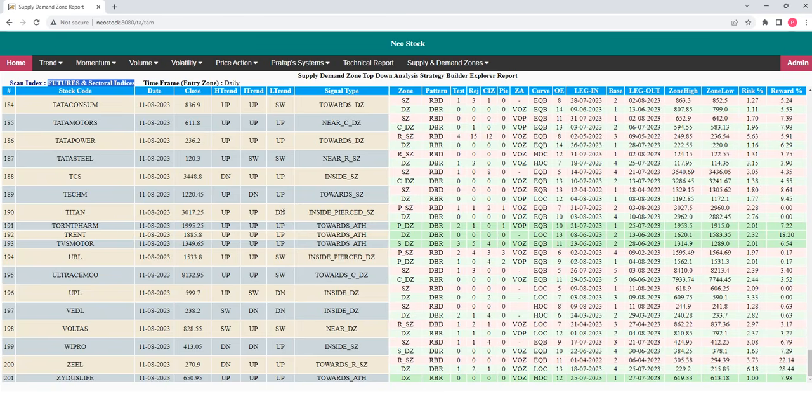Is it possible for a human to analyze all these 201 stocks and find the right profitable stock? It is almost impossible. That is the reason why we need to define a strategy and get the results that satisfy the strategy. Now the real challenge is how to build a strategy. So that is what I'm going to explain now.